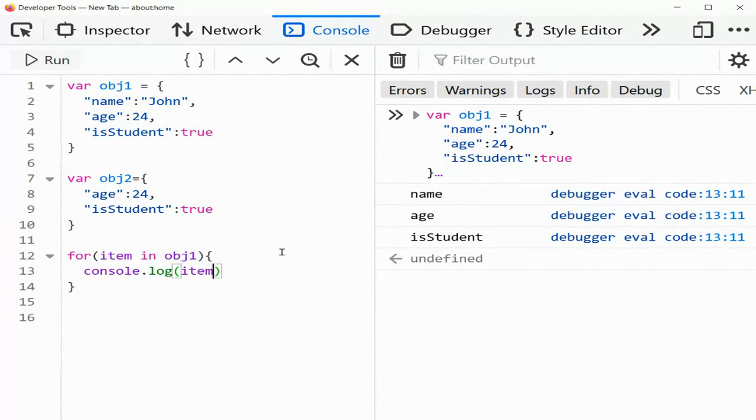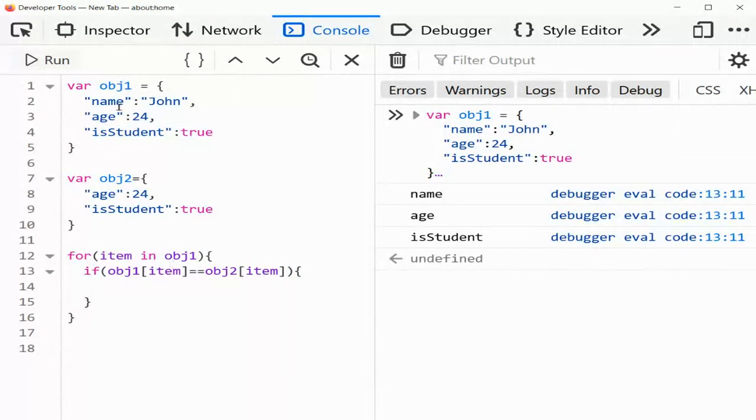So now what I'll do, I'll check whether my item of object1 is equal to item of object2 or not. I can check like this: if object1 of item is equal to object2 of item. So it will match my keys and my values as well, right?